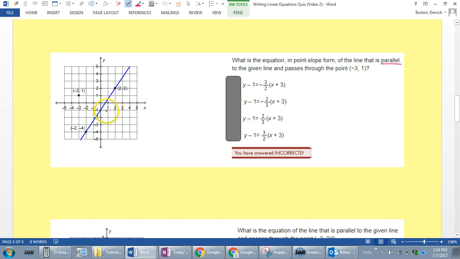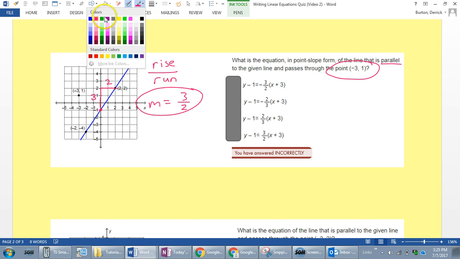Now let's see. Now they were kind enough to give us a graph. So if I want to find the slope, I can just do rise over run. I don't have to do any adding and subtracting. So I see that it's going up 3 and over 2. Can you see that? Yes. All right, so the slope is up 3 over 2, rise over run, so that's a positive 3 over 2. Okay, so I know that's going to be my slope, and then they gave us a point.